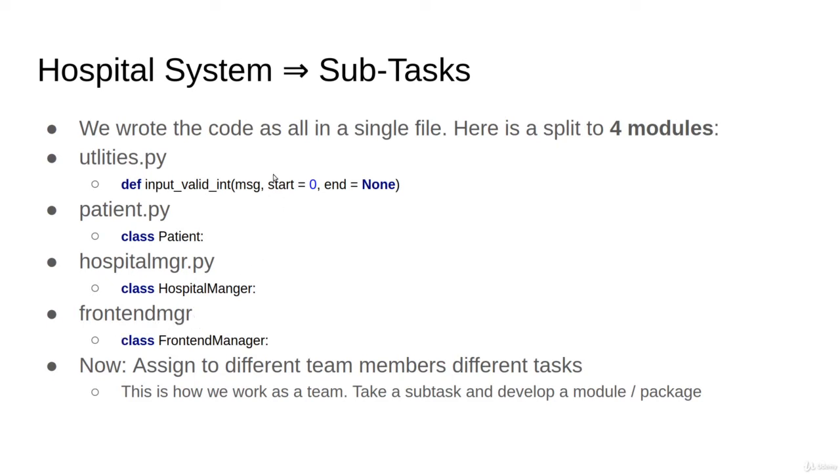As you see, it seems we can divide our big code into 4 files. Each file is focusing on a very specific thing. In practice, this is how we develop projects in industry. If you have a big team, you might assign the utilities to one member, and another one this class, this class, this class, and so on. This way we can divide tasks, and we can review them easily.